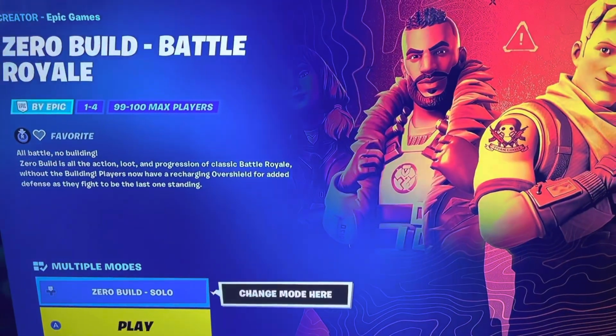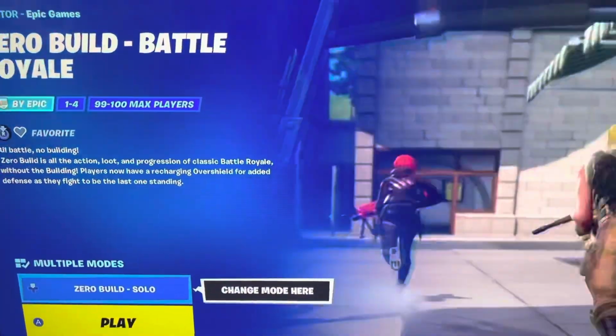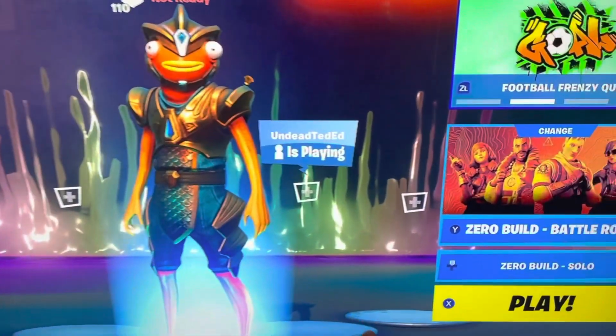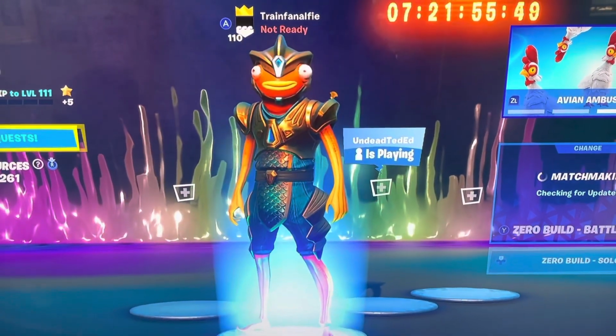And all you do is press Y, and then here's no build right here, and then you press A. And then it's right there, and then you press X, and then start playing. You're starting. Nice.